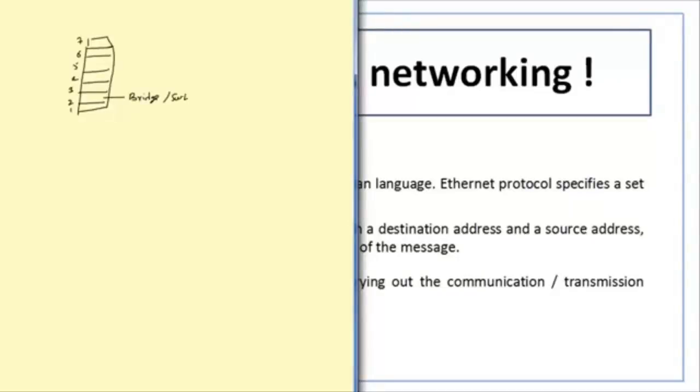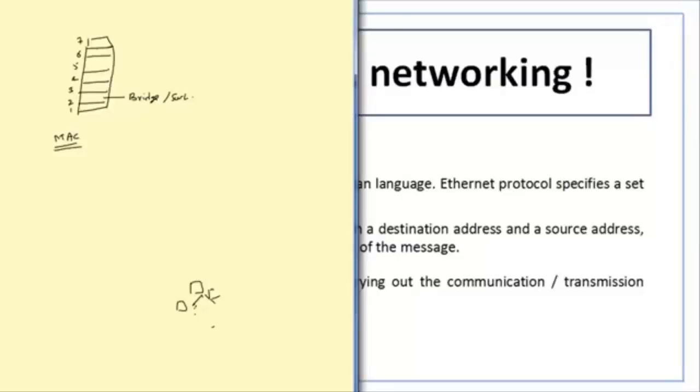bridges and switches. And what do bridges and switches look at to find the destination? They look at the MAC address, medium access control, which is the hardware address on each machine, and we will also look into what is a MAC address in the next video. But for now, just remember the NIC card that is in your PC, the network interface card, which helps you to connect to all other PCs, whether it's the internet or normal connectivity. So let's say that you have this office where you have a lot of computers.